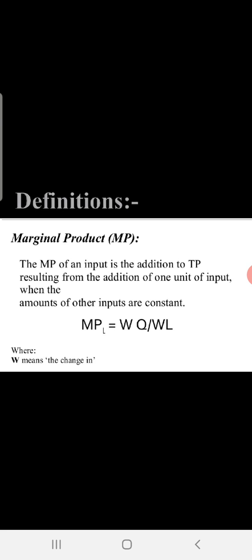समजतंय का बघा, मार्जिनल प्रोडक्ट म्हणजे कालचं प्रोडक्शन आणि आजचं प्रोडक्शन यांचा फरक. जस्ट यू कॅन से द सबस्ट्रॅक्शन इज देअर. काल मी किती प्रोडक्शन तयार केलं, काल मी 10 बिस्किटचे पुडे तयार केले होते. 1 किलो गव्हामध्ये मी 10 बिस्किटचे पुडे केले होते. आज मी 2 किलो गव्हामध्ये 18 बिस्किटचे पुडे तयार केले. कालच्यापेक्षा आज कितीने एक्स्ट्रा केले, तर काल 10 केले ते आज 18 केले. एक्स्ट्रा इज 8. आणि काल 1 किलो गहू वापरलेला, आज 2 किलो वापरला. दोघातला चेंज किती आहे जस्ट 1 kg.